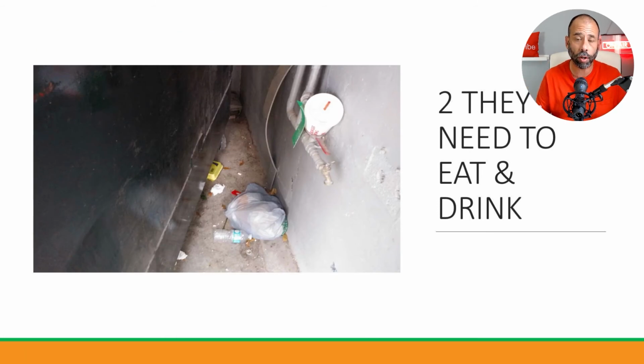Let's look at this one. That needs to be pressure washed. Listen, dumpster rooms need to be pressure washed at least once a month. The garbage chutes need to be treated every month for flies and crud that gets stuck of all the food and all the liquids on the way down to remove fly problems. If this hasn't been cleaned probably in years, hasn't been pressure washed. So hygiene is important to remove the food particles that they're going to have access to. And if you start washing this, you find out you have less rodents, less roaches, less flies.